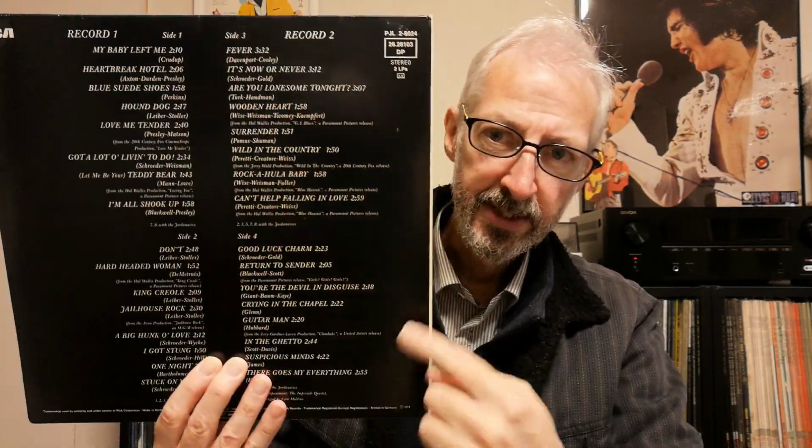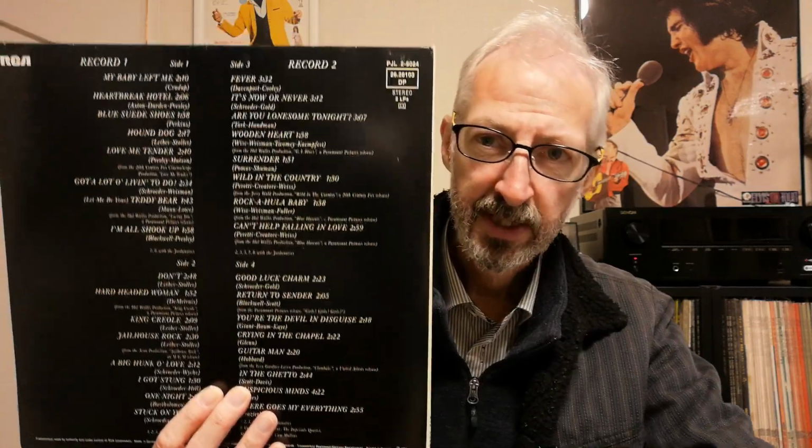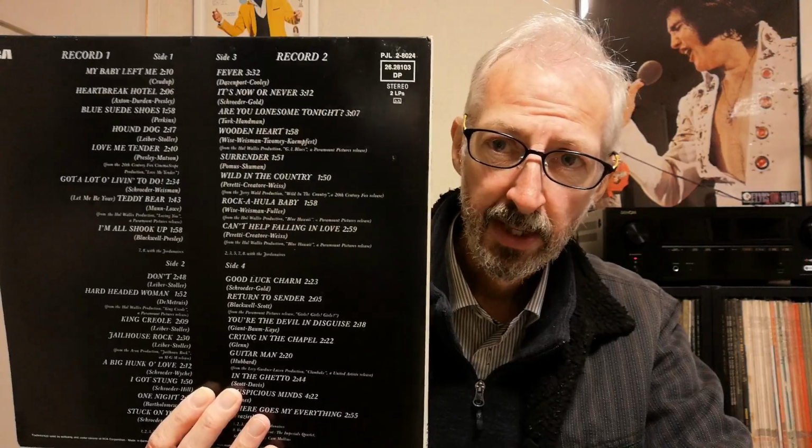Even the running order is the same. It's just missing 8 tracks. On the one hand, you could say, well, you get less music, so it's not as good. But on the other hand, you could say, well, there's less music per side, so you should, in theory, get better sound quality.